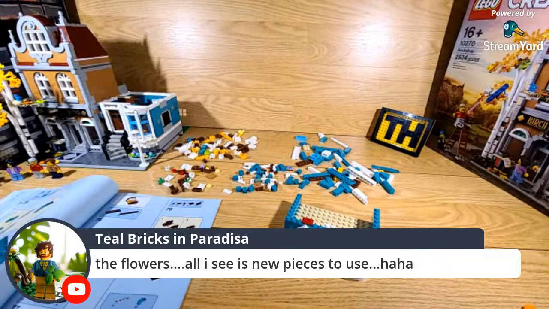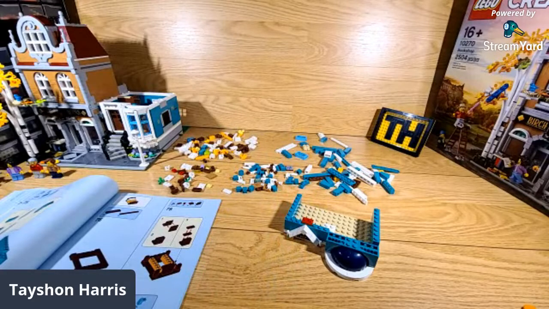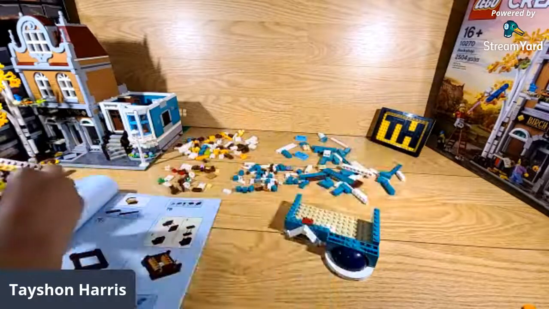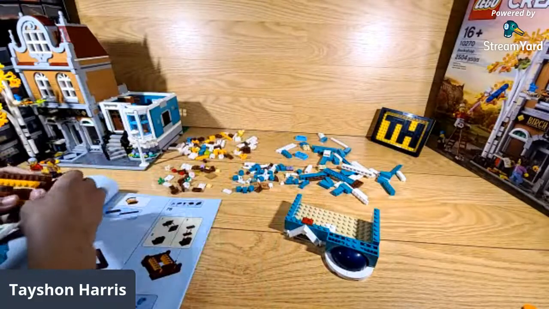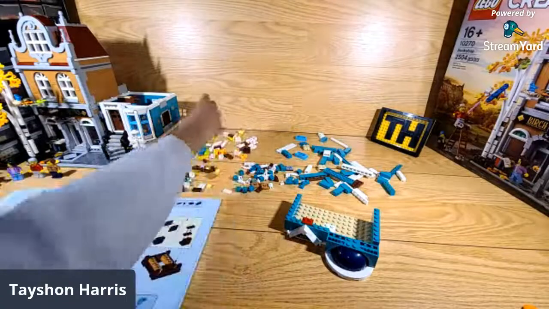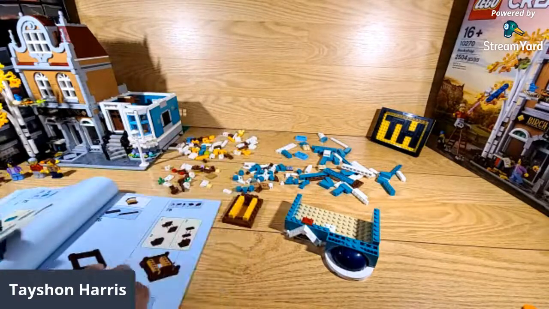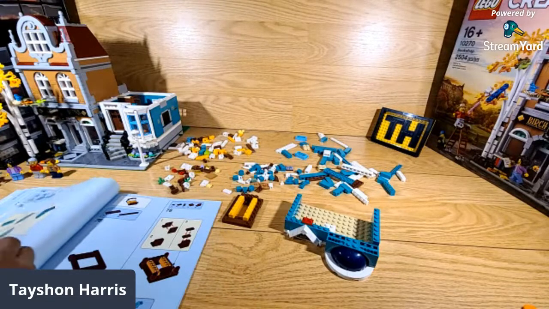Okay, Tilbrick says the flowers. All I see is new pieces to use. Haha, yeah, I know. I always like to see the new pieces that are in sets. Tilbrick says, I love the new Chinese New Year sets. Yeah, me too. Because I was saying earlier that I really like the garden one, I forgot what it's called. I don't think it's called the Chinese New Year garden, but that's kind of what it is. And it has that bowl in it. And I also really like the minifigs that it comes with. A lot of times the minifigs are the highlights of a set. Oh, okay, so this goes right here.